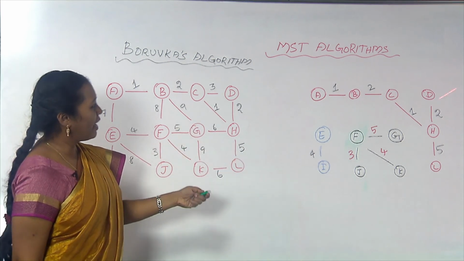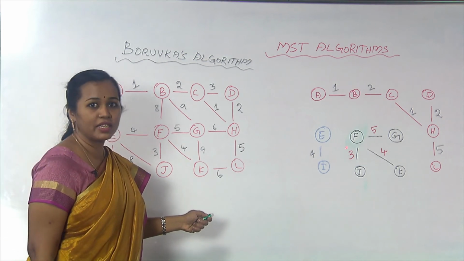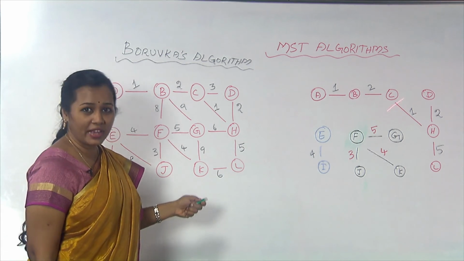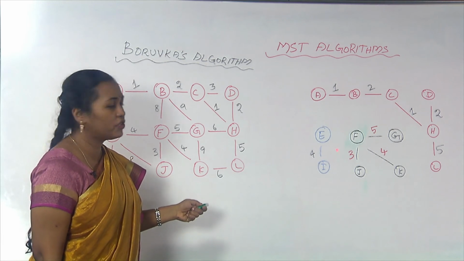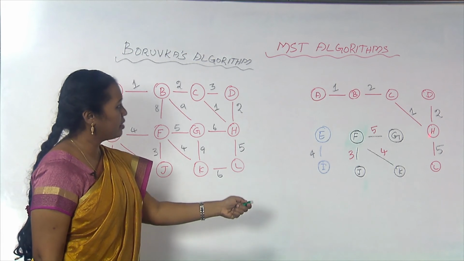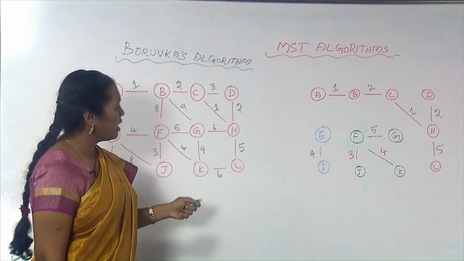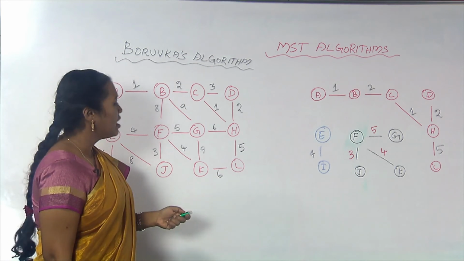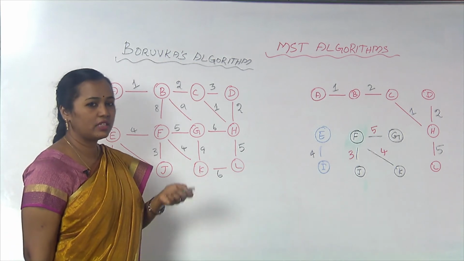And the highlighting has been done in such a way that I have shown that there are 3 components while doing this, and it is a disconnected graph as of now. We still have not arrived at the minimum spanning tree. It is only a disconnected graph with this component highlighted in red. This is one component. The component highlighted in black is one component, and the component highlighted in blue is another component. So, 3 components.